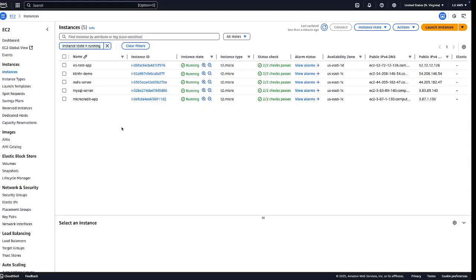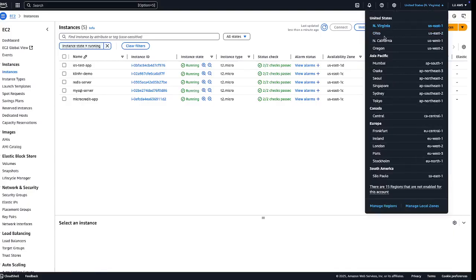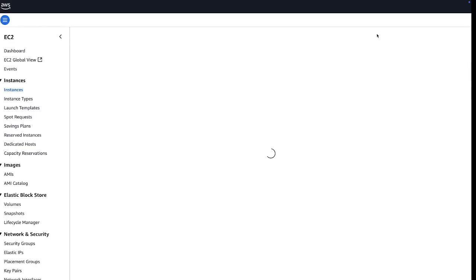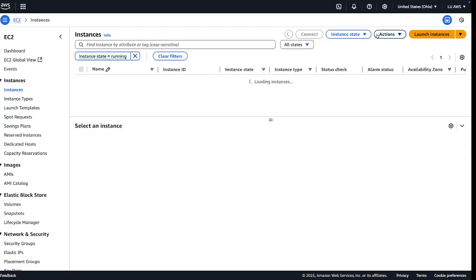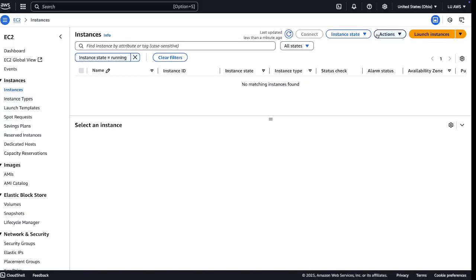Which means if I were to shut down these instances, I would probably be incurring different costs for them at the moment, though most of them were deployed using the free tier, and I'm within the 1 year period for enjoying the free tier plan. However, if I were incurring costs and I don't need any of these services, I should have stopped them. But if I keep myself in Ohio without remembering that I have resources running in a different region, it just means that I'll be incurring costs that I'm not aware of.